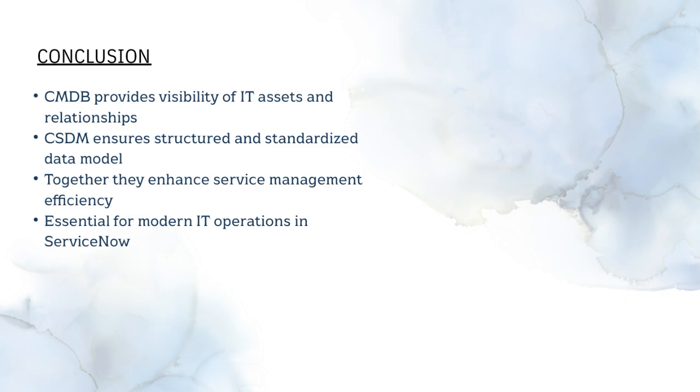When we combine the strengths of CMDB and CSDM, they work together to enhance service management efficiency. This synergy allows us to streamline processes, improve incident resolution, and deliver better service to our users. Ultimately, these tools are essential for modern IT operations, especially in a platform like ServiceNow. They enable us to operate more effectively, respond faster, and align our IT services with business needs. So, in conclusion, integrating CMDB and CSDM is a strategic move that empowers our IT teams to be more agile, transparent, and efficient in delivering value.